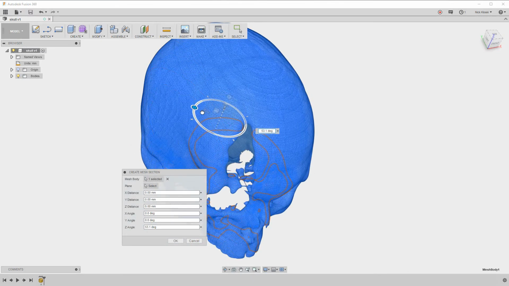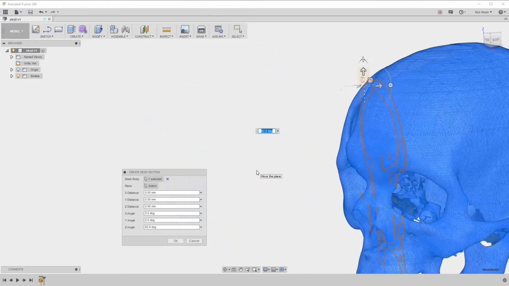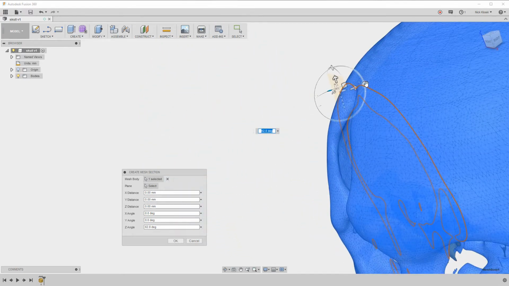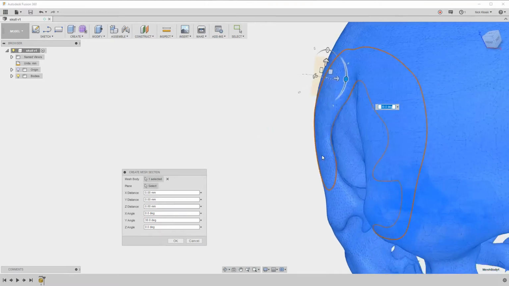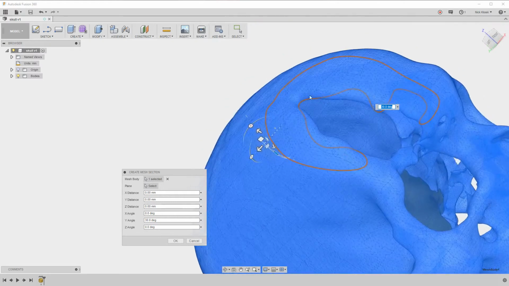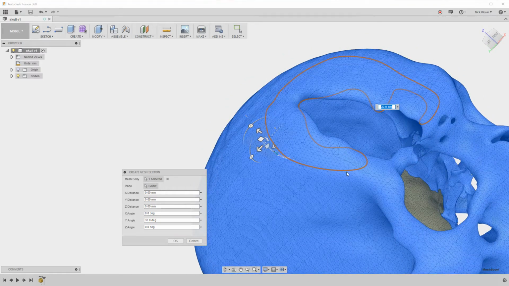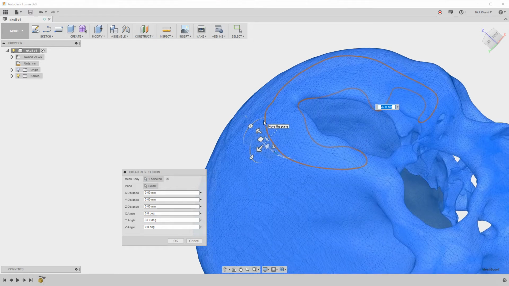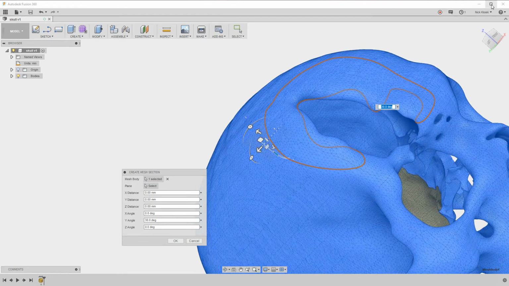We can try to create a mesh section which matches the edge of this, but it's not really going to work because this isn't all on one plane, and the mesh section just really wouldn't do it.